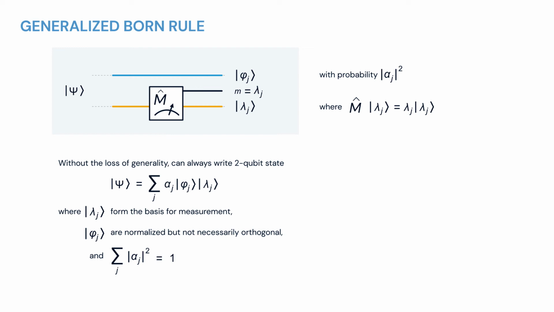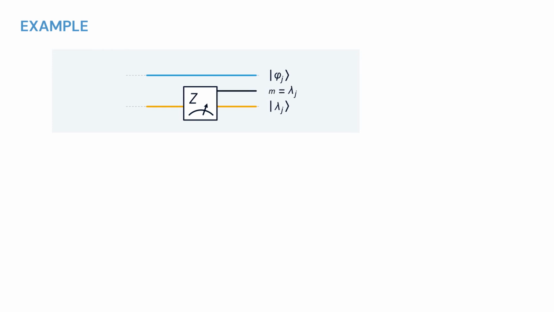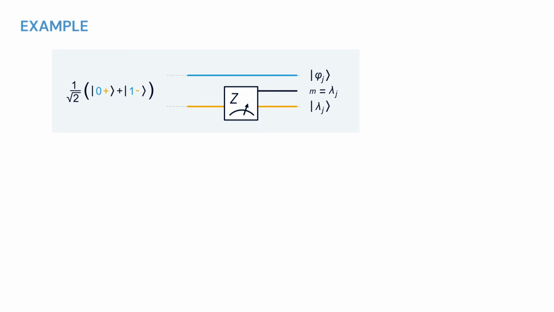So now let's go through some examples to better understand how these generalized measurements work. In this example, we start with this input state. I hope you recognize that it is a maximally entangled state, but that's not necessary for the example. Let's say we're going to measure the bottom qubit, the right qubit in the equations, and we are going to measure in the computational basis.